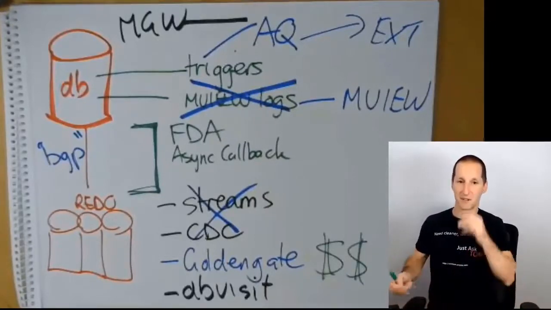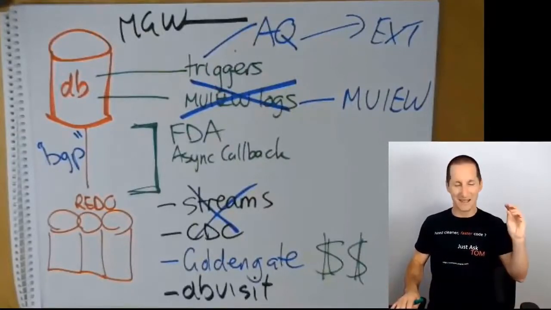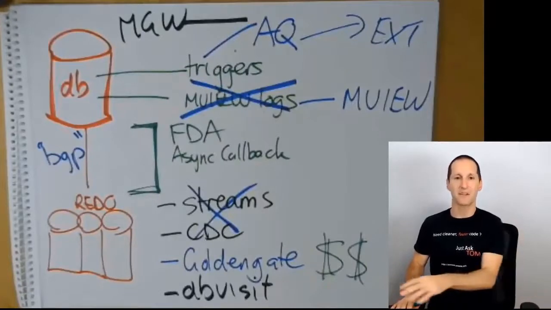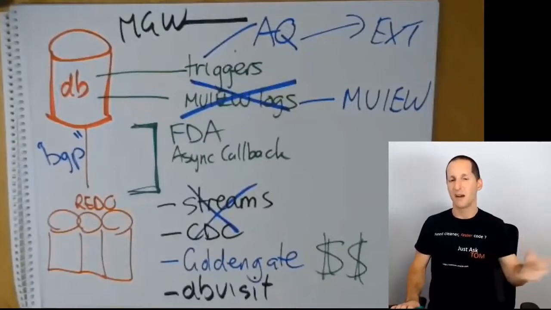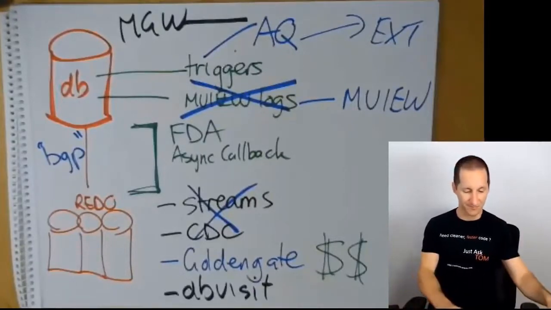So that's asynchronous callback. That's generally good for low scale things. Like if you're adding tens of thousands of rows to a table, you don't want to be creating tens of thousands of background jobs and queue messages. For example, something that says from time to time entries come into a table, I need to be told about it. Asynchronous callback is one option.